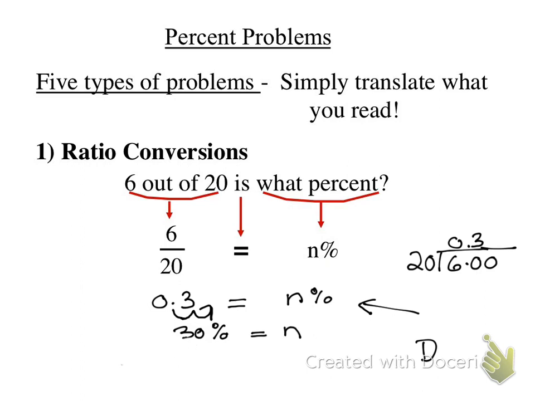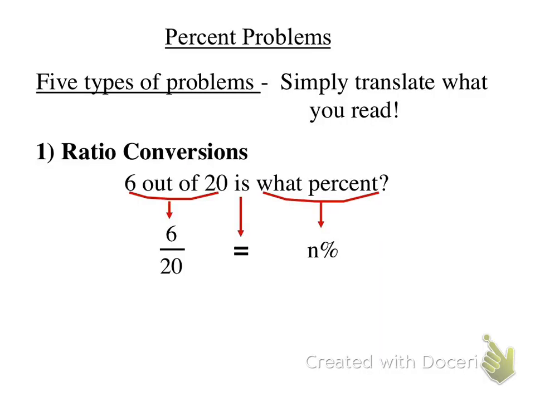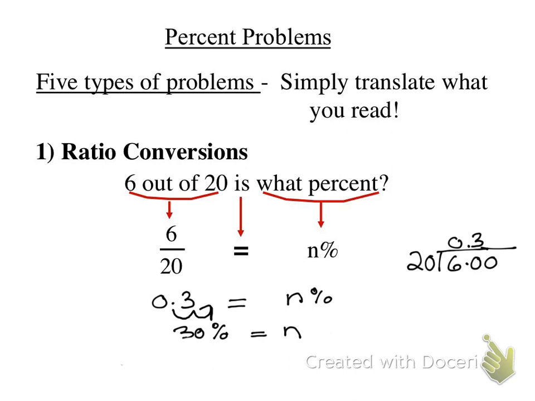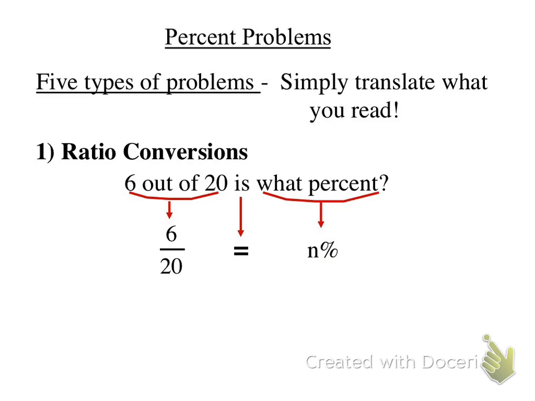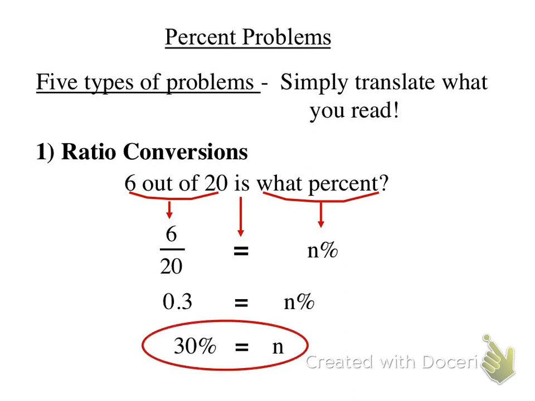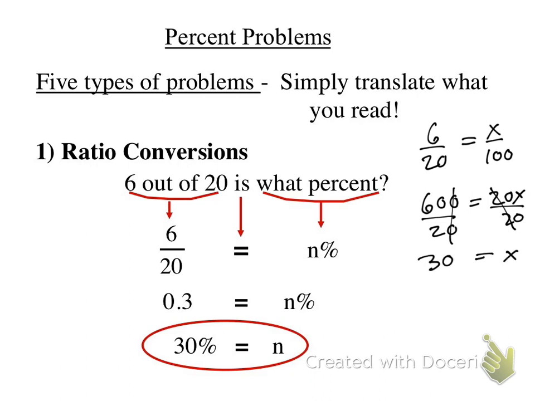Is everybody understanding that? Yes. Can you just do it as 6 over 20 equals x over 100 and solve it? Yeah, and then when you get 30, you have to know that it's 30%. You don't move the decimal, because it's already in percent form when you find that x over 100. So if I had done 6 out of 20 equals x over 100, I get 600 equals 20x, divide by 20, x equals 30. What that 30 represents is 30%, because it's the number that goes here. This is already in percent form, okay?